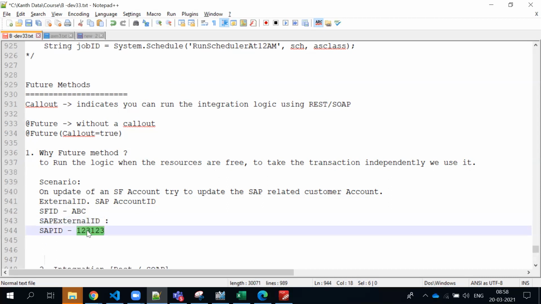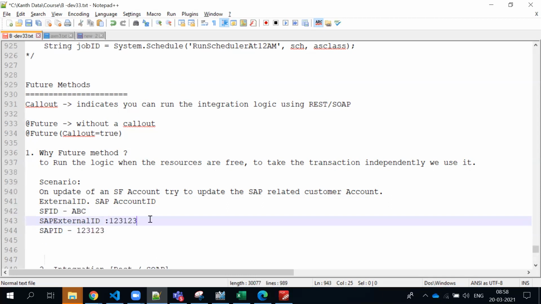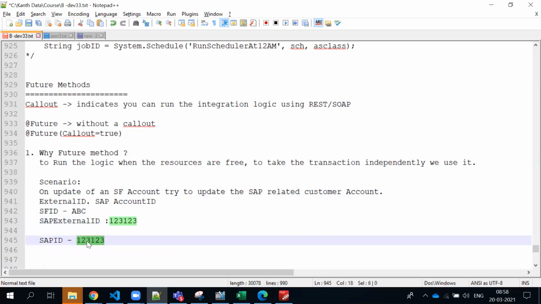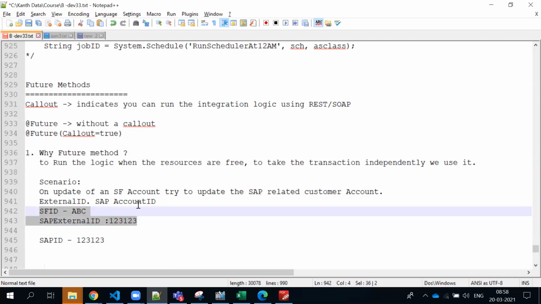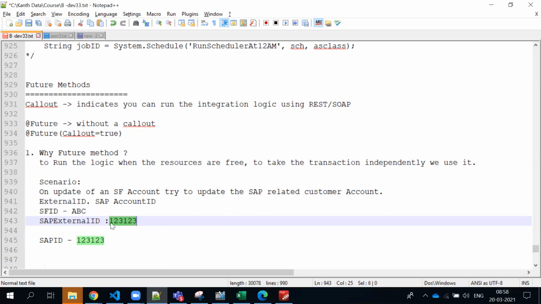So I have this number here. This field is created in Salesforce, guys. Whenever the record is getting updated, I'll just pull this ID here so that I know this ABC SFID and this external ID are both the same account. So when I make an update to this particular account, I have to go to the SAP external ID with this number and update the record value there.